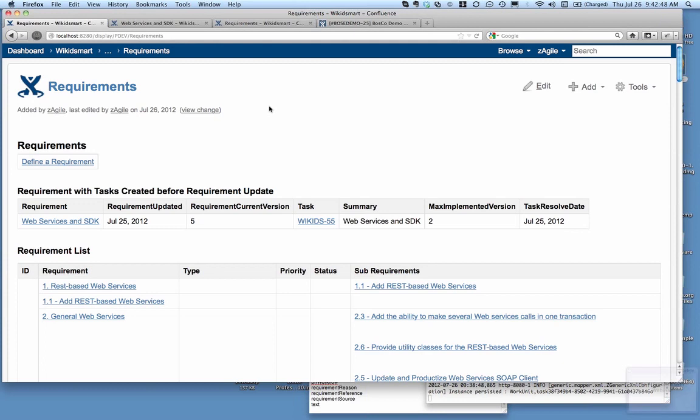For example, requirements are captured within Confluence, tasks and projects are captured from within JIRA. We also capture check-in activity using FishEye from Subversion, for example, or GitHub, and so on. And of course, as I mentioned earlier, stakeholder information from CRM systems.